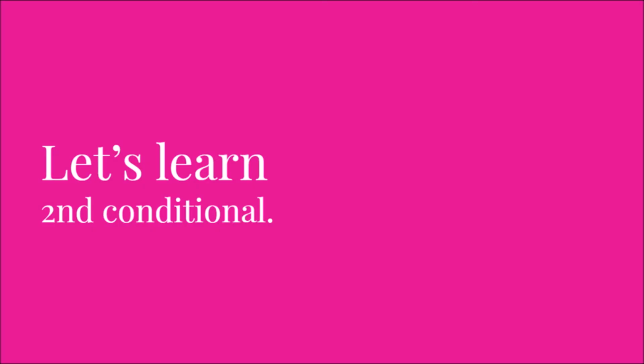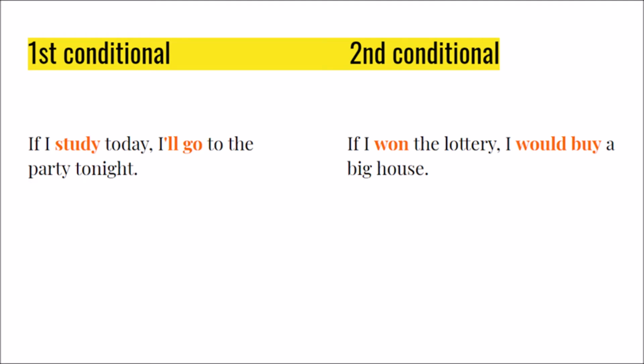Let's learn the second conditional with scaffolding theory. Remember that the goal is for the student to get the idea on their own. We already know the first conditional, and in order to learn the second one, we have to compare these two sentences. We have to focus on the verbs and the difference between them, try to find something new, and try to identify what is different.